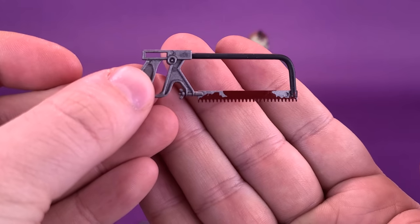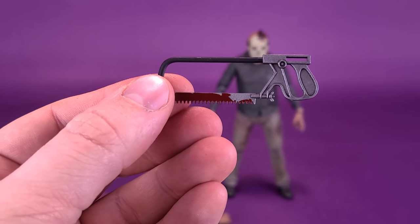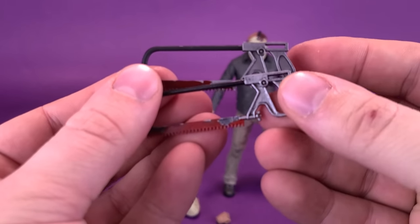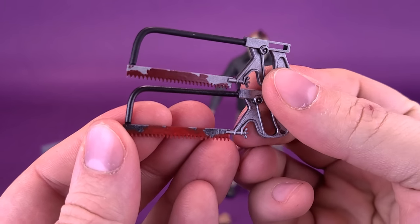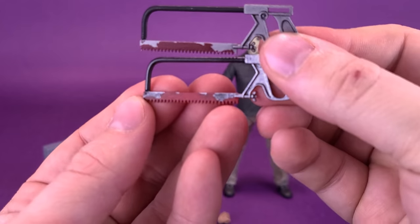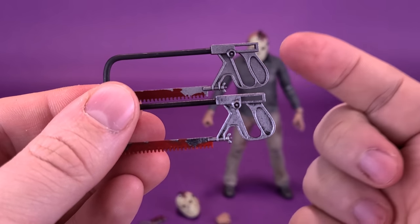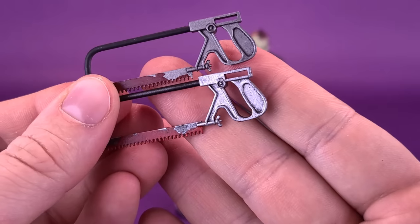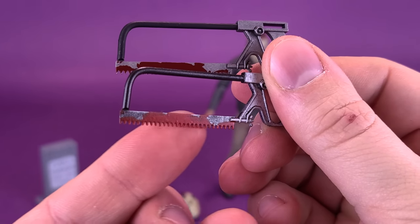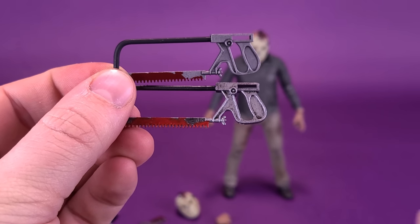He comes included with the hacksaw — very cool. He actually uses that at the beginning of the movie; I think he kills Axel with it. Comparing the two hacksaws side by side, I almost think the paint is a little bit better on the blade of the original, but the blood is a lot better on the newer release. The paint work on the newer hacksaw's handle is cleaner, whereas the original is a little too silver. Overall, the blood is much superior on the newer hacksaw.